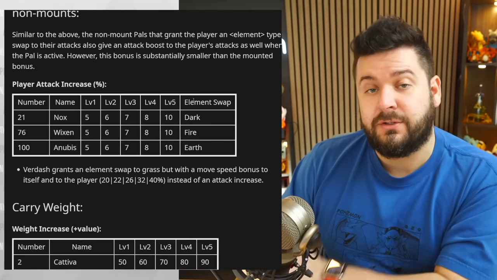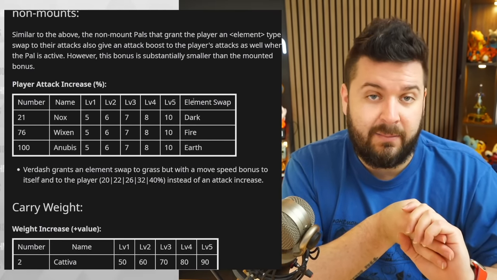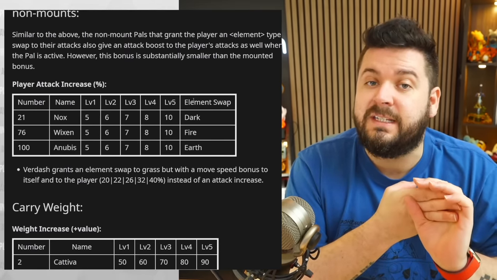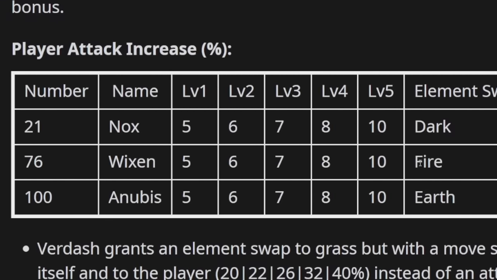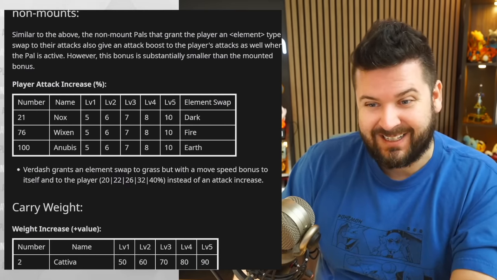and then a 20. There's going to be three different pals who have partner abilities that's going to increase the damage that you do, it being elemental damage, and you do not have to physically mount that pal. That being Nox, Wixen, and Anubis. Nox for dark, Wixen for fire, Anubis for earth. However, the boost to the damage is significantly less. Level 1 is only a 5% boost to your damage. Level 2 is 6, 7, 8, and then level 5 is 10. So really, really big diminishing returns on these.